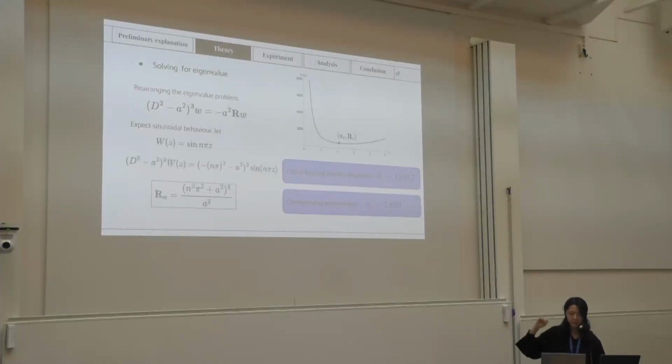So now this is the plot of the Rayleigh number against a. We observe that a minimum value for R exists. So to find this minimum, we simply set the derivative to equal 0, and we yield a critical Rayleigh number for the rigid-free boundary case of 1100.7. And the corresponding wave number a here is 2.16.